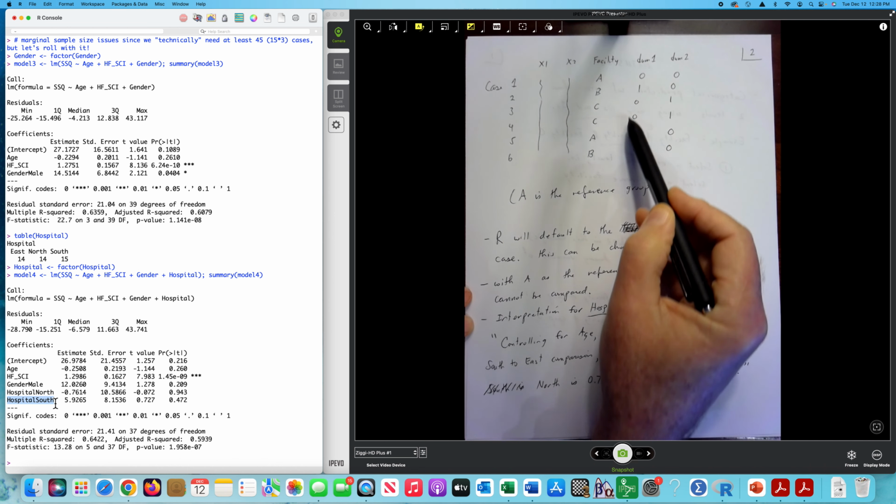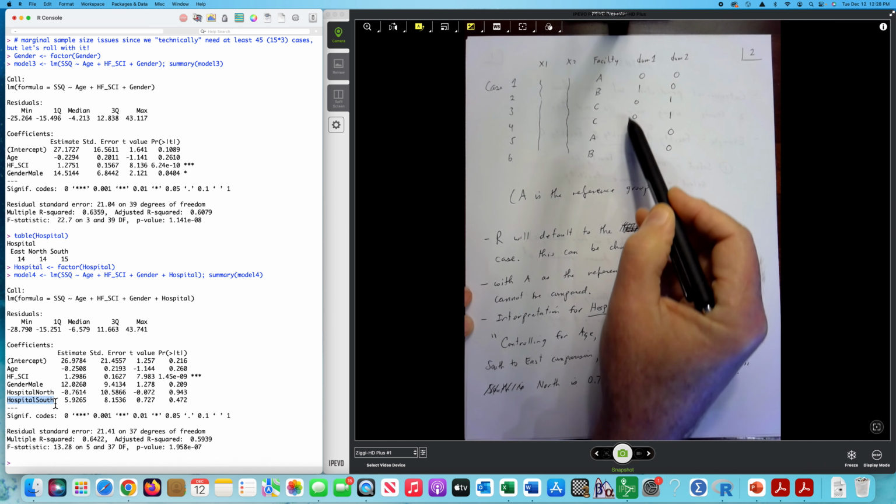Dummy 2 compares C to A, so everywhere I see C, I have a 1 there. So I essentially create two new variables. Again, K minus 1, 3 levels, 3 minus 1 is 2. I create two dummy variables because of the 3 levels that we have in this example.